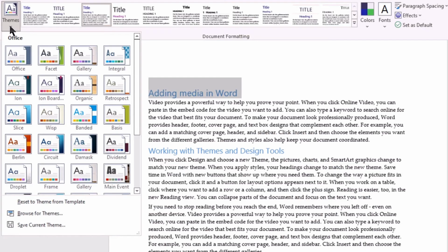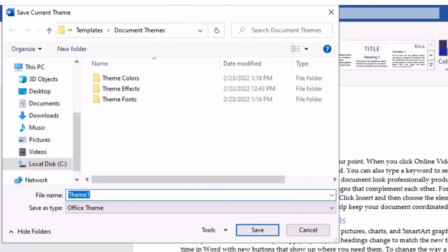Now, when I have finished making all of these choices before I set my default, I do like to come over to the themes and save the current set of options that I have in play for this document. So choosing Save Current Theme allows me to save this theme into the Document Themes folder. Do not change where this is going to be saved, as all of your Microsoft Office programs will access the same themes folder for their documents.